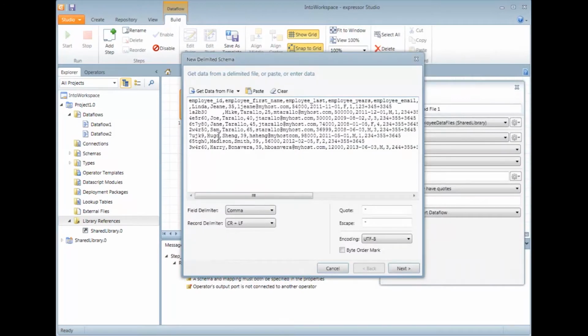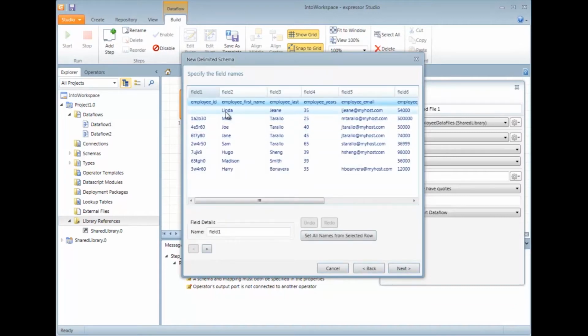We'll give you a representation of the sample records, and you can see our headers, employee ID, employee first name, our field delimiter, and record delimiter. Please make sure that these are proper. If you're downloading Linux files, chances are that your record delimiter is going to be line feeds, so it's important that you understand what delimiters are in your file in order to use this properly.